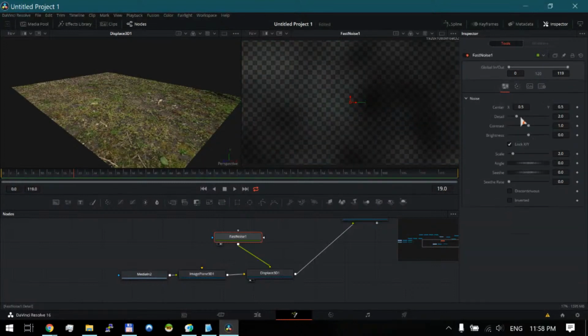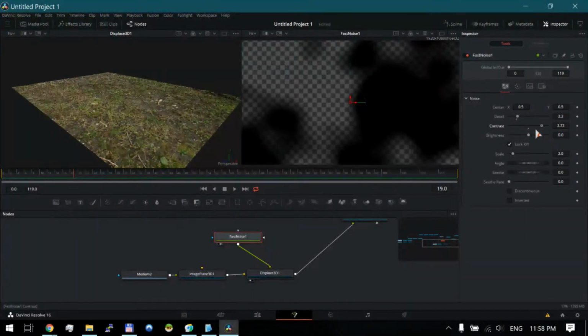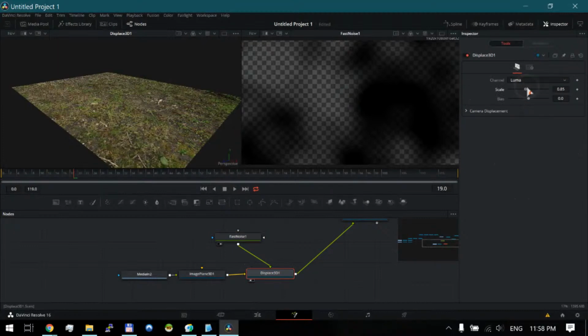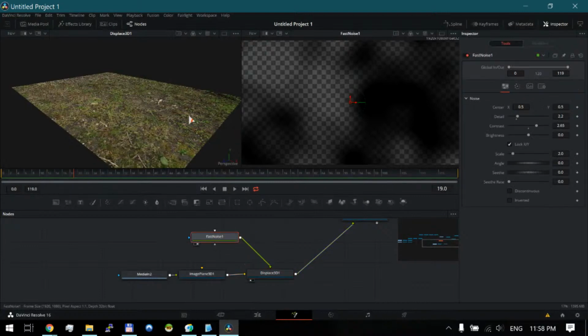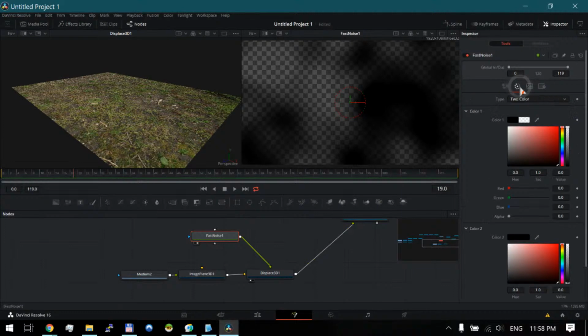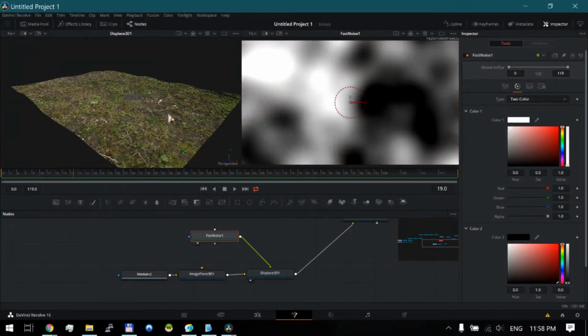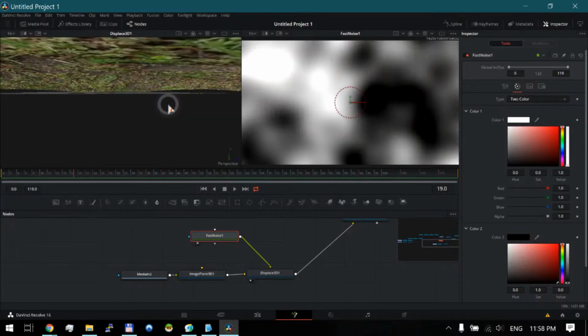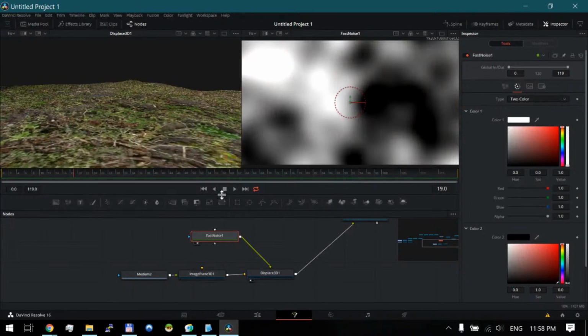Okay, let me just adjust this one a little bit. Displace 3D. Let me see. This should be working. I don't know why it's not. Okay, there you go. See? So this ground becomes kind of not even.